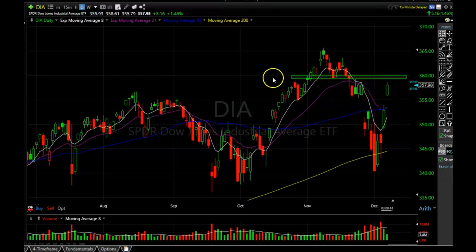And if the market does have a tough time getting through this area, I want to be playing something short or buying puts on something that I think could be the weakest sector. And I do think that is going to be the airlines, at least judging by the charts. And you don't know what's going to happen in the future. All you can do is make decisions based on what you think could happen. And let me show you why I think the airlines are looking ripe for a fall right now.